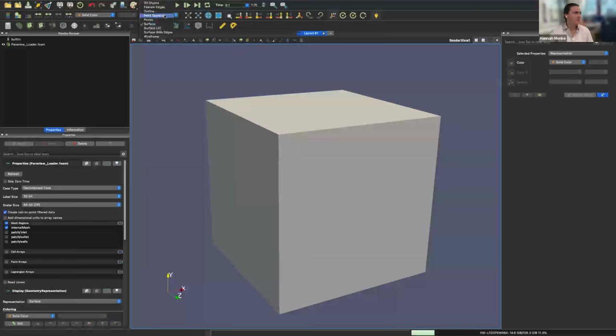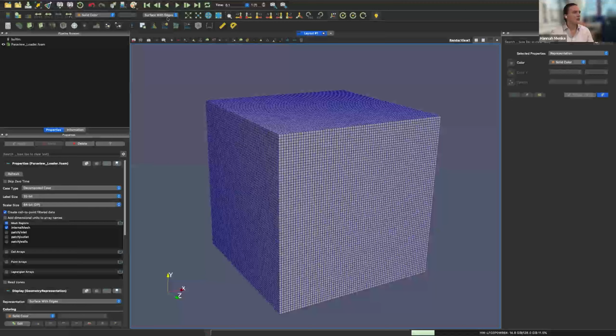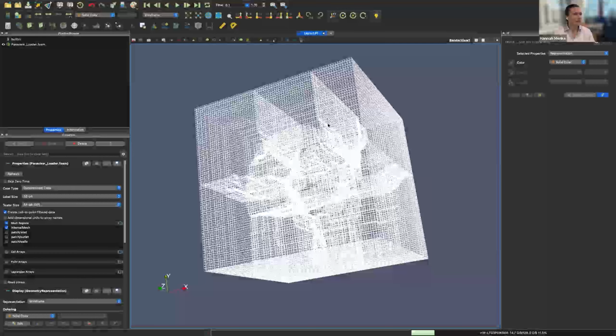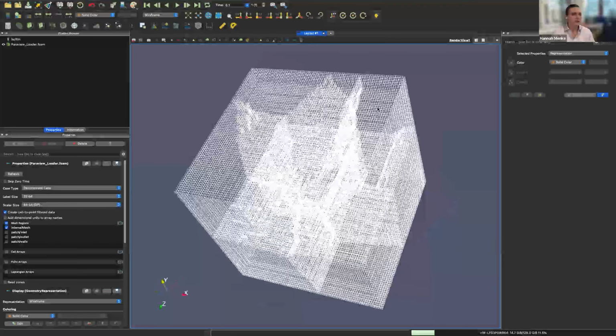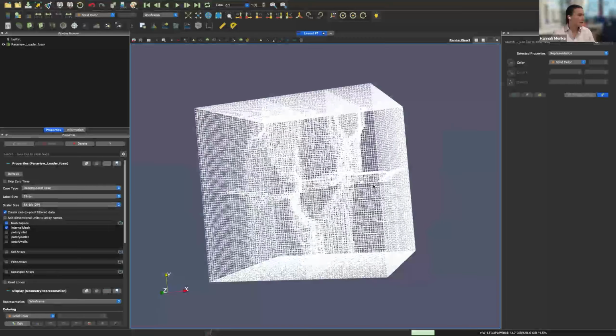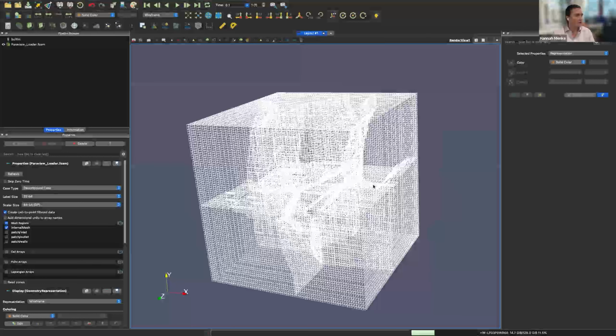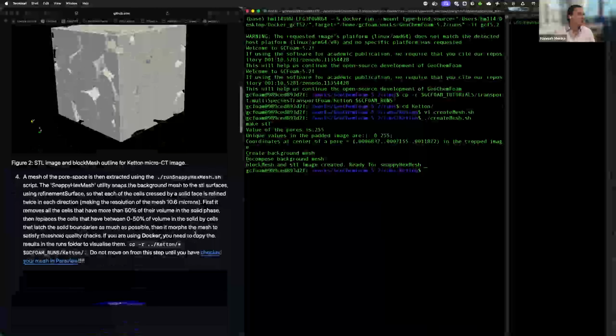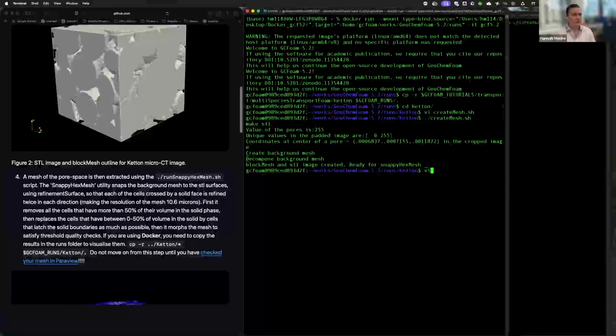And then if we look at this surface with, or even wireframe, we can see it's decomposed the mesh into 8 portions, but it hasn't really done anything else. And that's because we need now to snap the mesh to the surface of the STL, right? And so that's what this script, run snappyHexMesh, is. So I'll just show it to you.